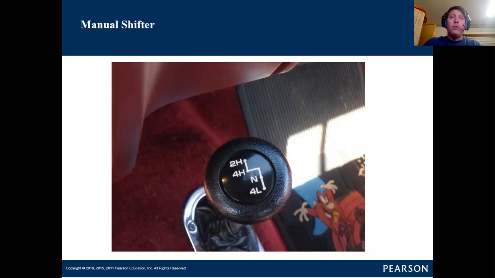What that 4 low is actually doing is applying a secondary gear reduction. It could be a planetary gear set, which it typically is. It can also be a simple gear set that's engaged. It depends on the transfer case and the componentry that's in there. But what we're doing is we're taking the input speed, which is really the output speed of the transmission. So the transmission's final gear ratio is sent directly into the transfer case. And then the transfer case has another gear reduction that takes place.